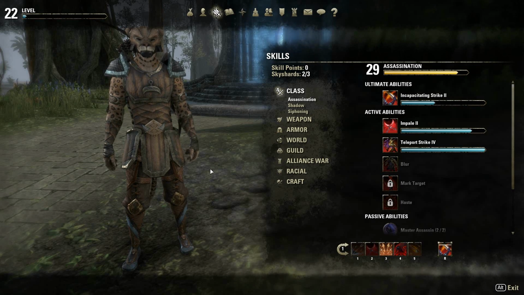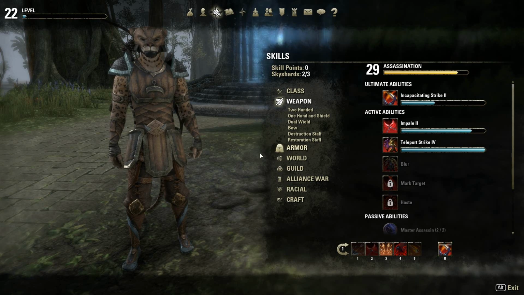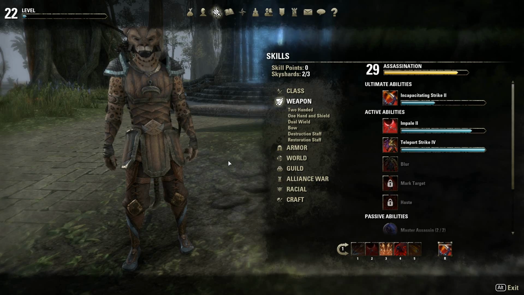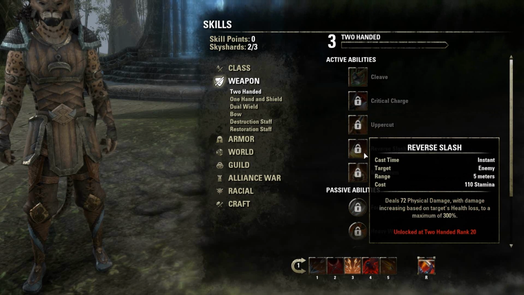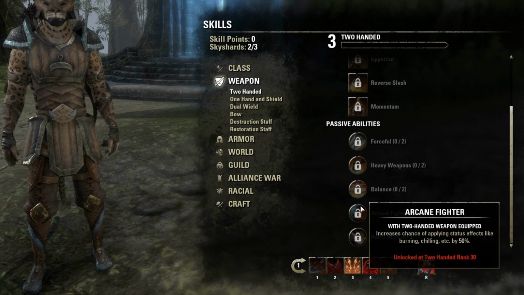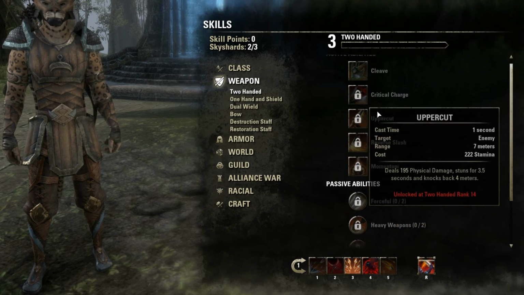We're going to start off with all of the generic skill lines. Let's begin with the weapons. So weapons, armor, world, guild, alliance war, and crafting skills. Everyone has access to these lines. Starting off with the weapon, we've got a two-handed weapon skill line. This is a melee damage focused skill line, obviously, but it's also focused on sort of doing area damage. We've got ability to hit multiple targets at once. There's some charging, things like that.